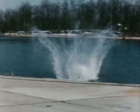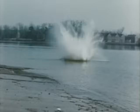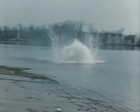The mock-ups and dummies graphically illustrate the immense pressures involved. And adding the factor of aircraft speed to what you see here, you will appreciate just how dangerous a process ejection can be for a crewman. The most minor failure in design or manufacture of any component in such a system could be fatal.